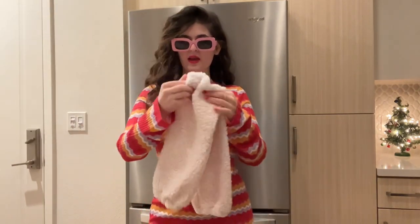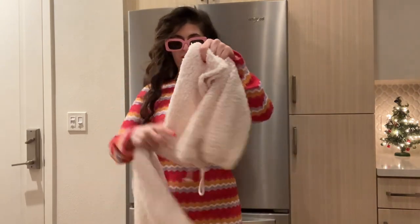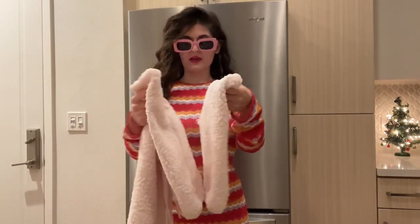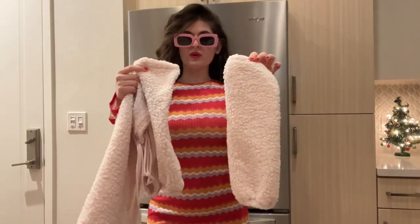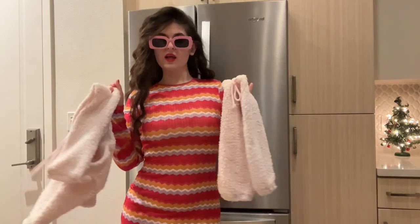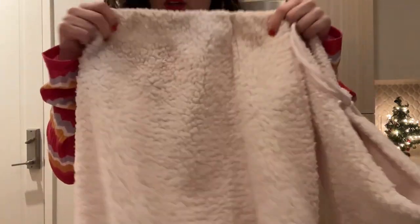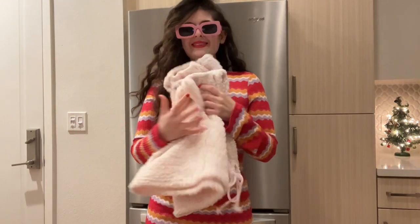The next one is my favorite. Oh my god, I love this. So this is a set — it is a top set, and then you have the sleeves. I love this set so much. It is a skirt, and then you have the tube top. I'm in love. This set is my favorite outfit out of everything I picked. And then you have the removable sleeves, so you can have just the tube top and skirt by itself, or you can add the sleeves and make it a cozy look. So soft — look at that fabric, look how beautiful that is. And look at the skirt. It's so comfortable.